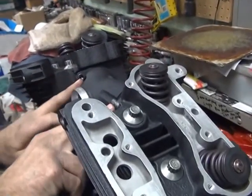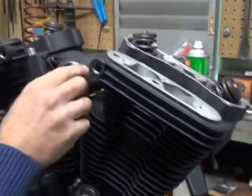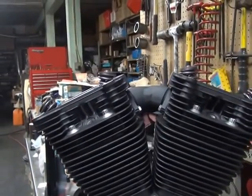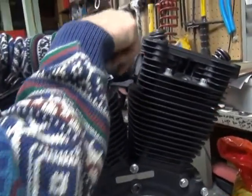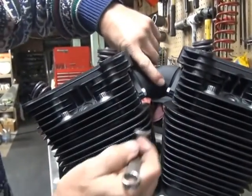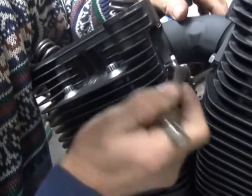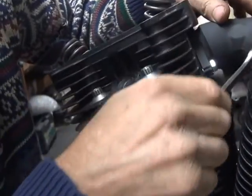Now you want to pull the flanges down semi-equally, and you want to make sure the manifold's pushed in tight against the port. You can kind of feel where it hits in there. There's the jet. What I didn't do is I didn't grind this side away. Could have. I thought about it, I probably would have. Sometimes you make mistakes. Oh well. That's not really a mistake, though. It is if you can't tighten a bolt up.